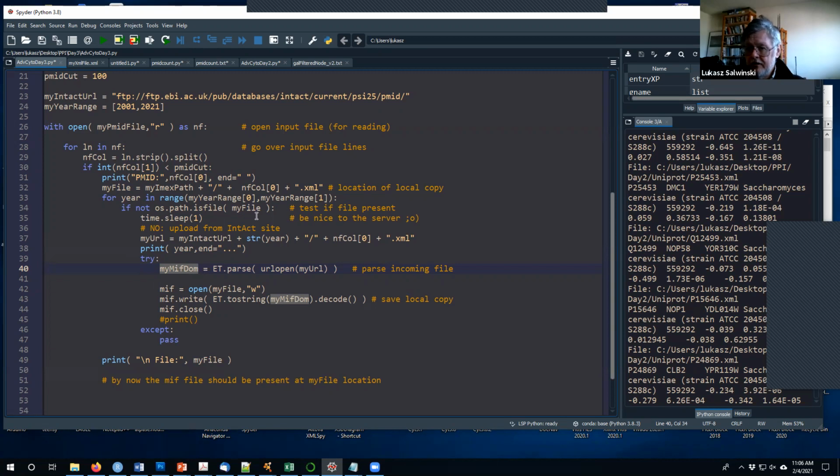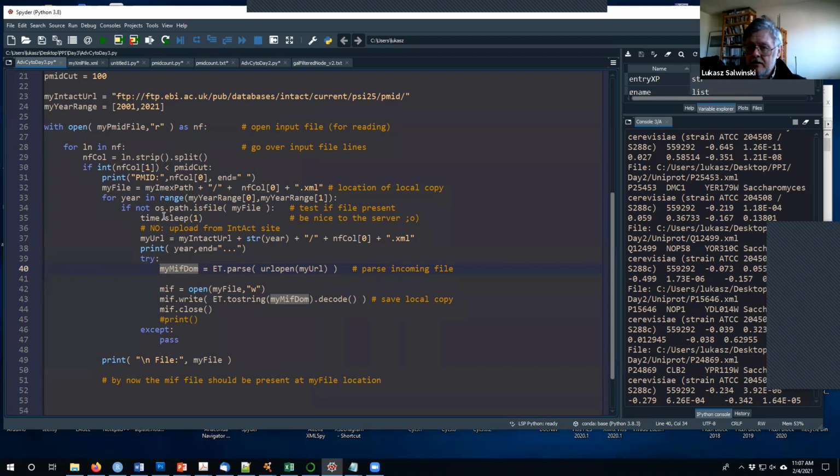If it's there, it means the previous pass wrote the file locally. If the file is not there, we're going to check next year and then next year until we get to the directory on the server where the file is, and then the file is going to be saved locally.